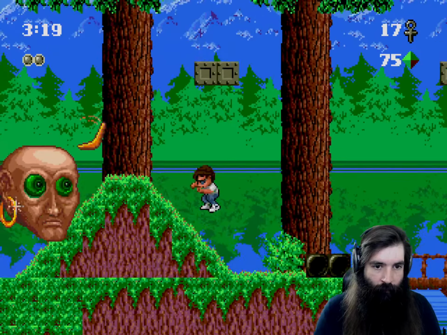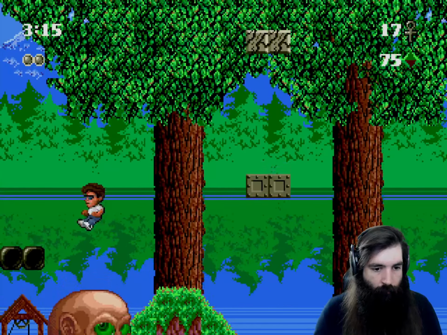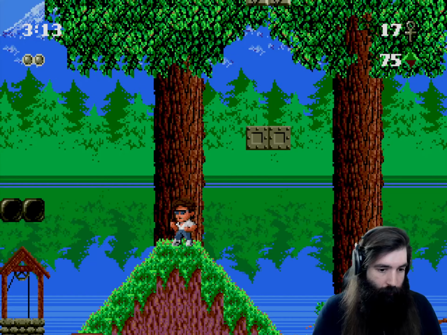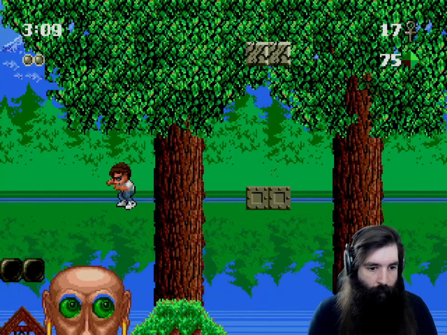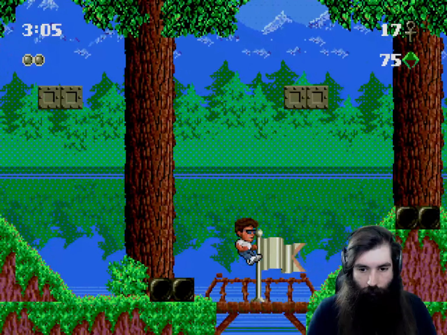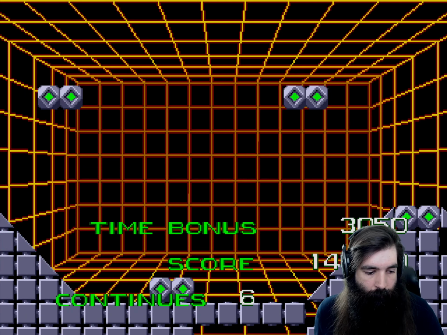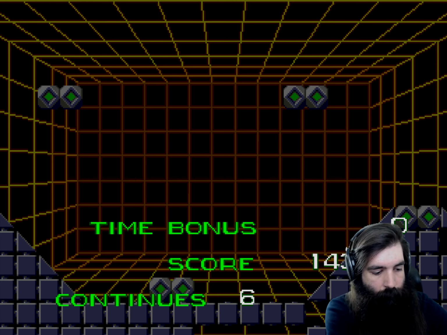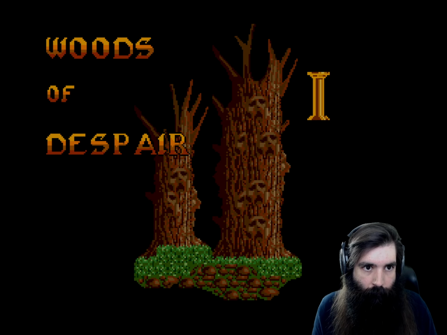We have a couple hits on this guy already. We just have to avoid this slope when he goes down, unfortunately. It's coming up pretty fast here. Let's go. Pretty nice. Okay, Woods of Despair 1.